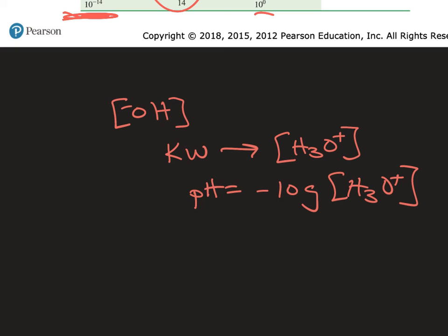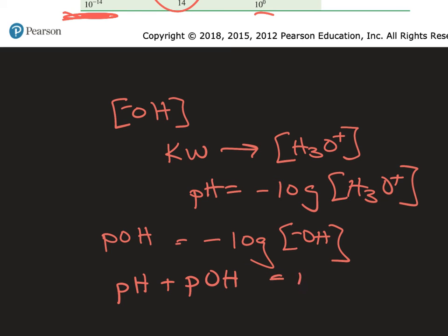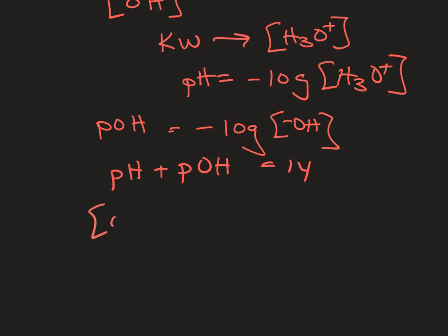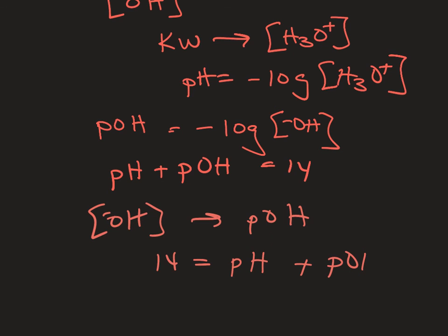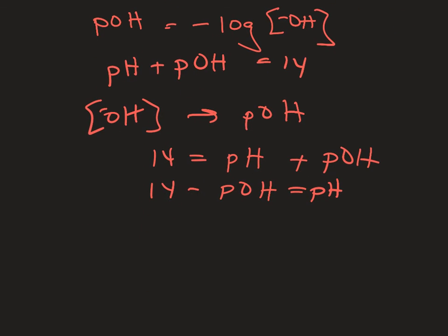of the hydronium ion. The other option that you have is that there's a value called the pOH. The pOH is going to be the negative log of the hydroxide concentration. The pH plus the pOH equals 14. So another option for you would be, if you are given the hydroxide ion concentration, you can determine the pOH. You can then say 14 equals the pH plus the pOH and solve for the pH. And then you can just use the pH equals the negative log of the hydronium ion concentration.